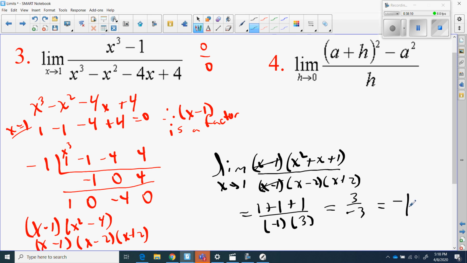So that one took quite a bit of work to get to our final answer. So that's why that one I would say is a bit tricky. A lot of times students say, oh yeah, I forgot all about that whole process that we did in polynomials. Unfortunately, when you get to these kinds of courses and these calculus concepts, it's just assumed that you have mastered all of that content in terms of factoring. All right, so we're out of room for this one. Let's put it on a new page.